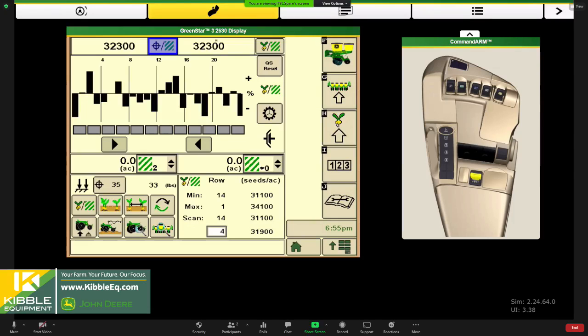And this will be my actual. So how's my planter actually doing? This is a simulator, but this is your planter at a glance. This would be your target population of 32,300. And then how it's doing. In real life, once you set your planter down and you get cruising across the field, you might have a little bit of this on that initial planter drop, but they should be pretty darn close to the line. We'd be getting lots of phone calls with this picture here. I wouldn't be happy with this for population. We should be very much dialed in.